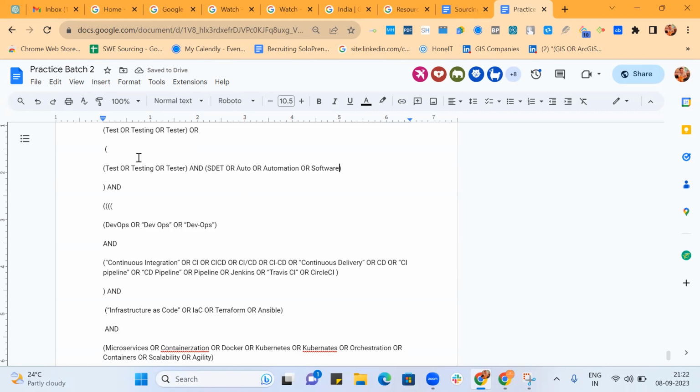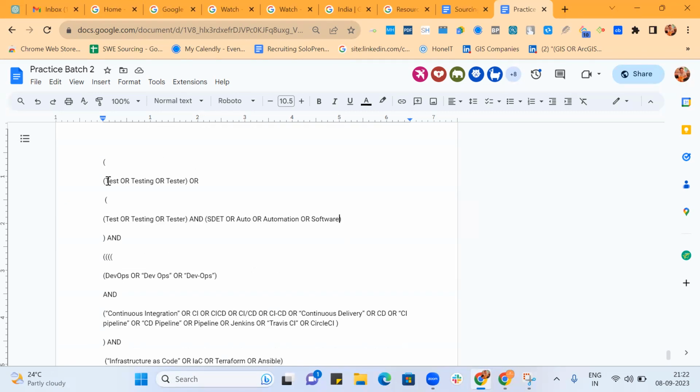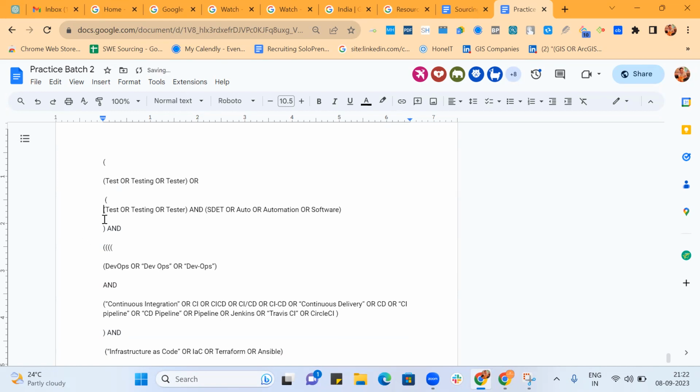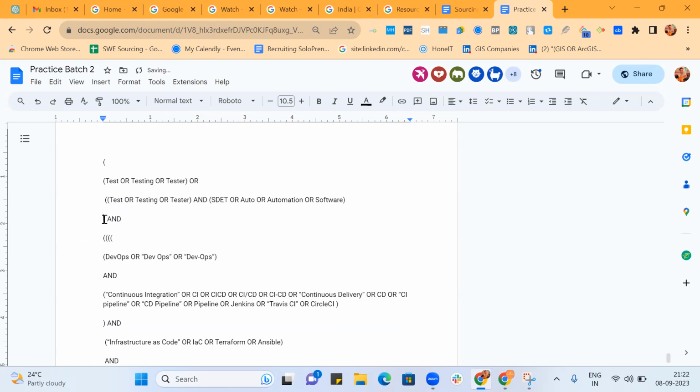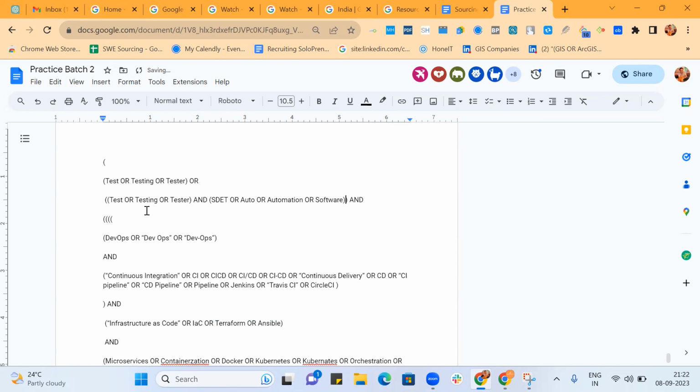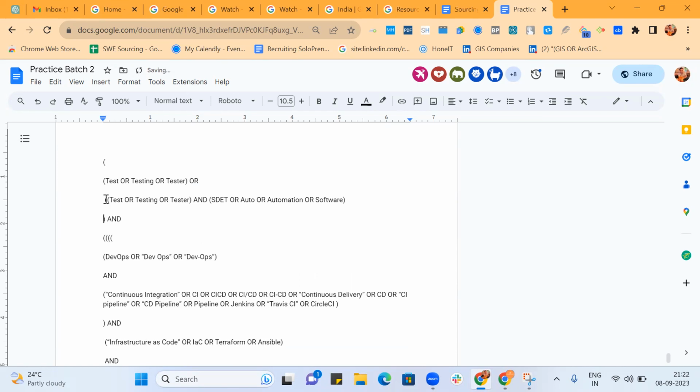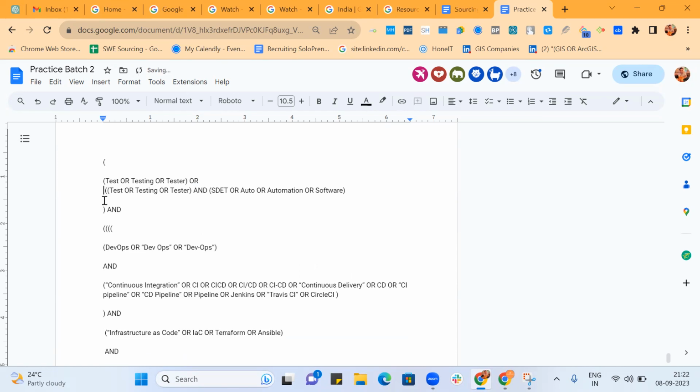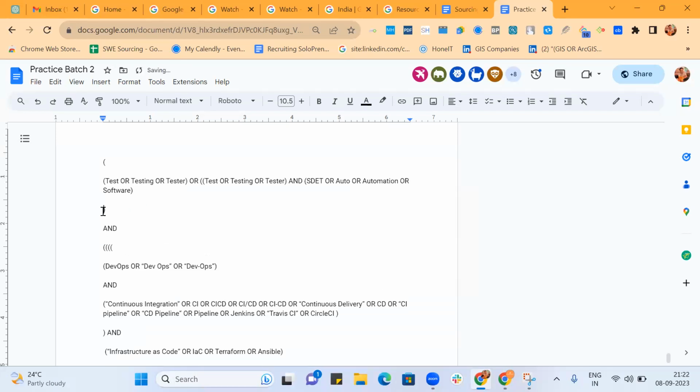Okay, now to make this nest, test or testing or tester, or, if you're using or in between here, test or testing or tester, then to do justice to this or, I'm using this bracket.